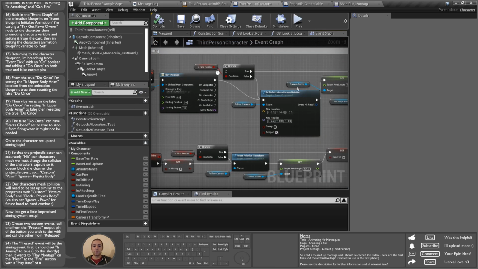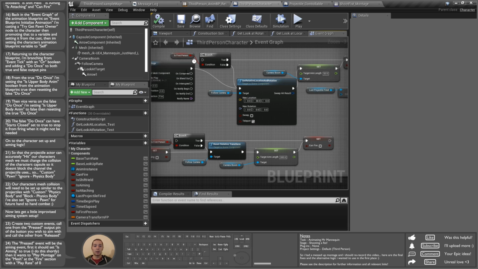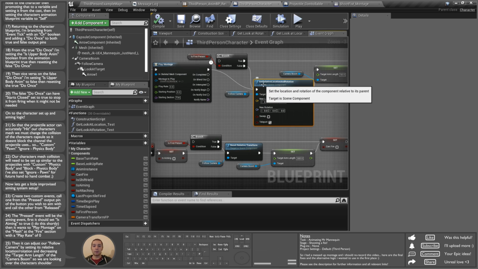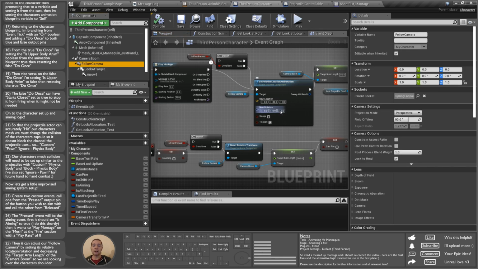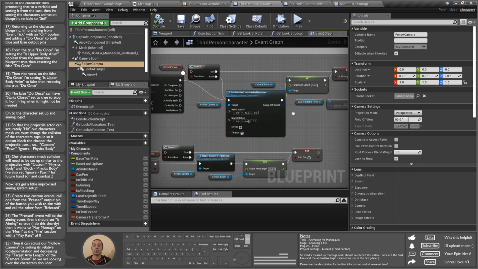Right. So once we've played the montage, we're stuck in that first frame. Instead of on completed, because I'm just doing a bit of a workaround here, I'm just firing straight through and setting the relative location and rotation of the follow camera component. I'm not actually setting the rotation here, but you could mess around with the rotation to make it point exactly where you wanted it to. I'm just offsetting it on its y-axis slightly so that we end up looking over the character's shoulder.